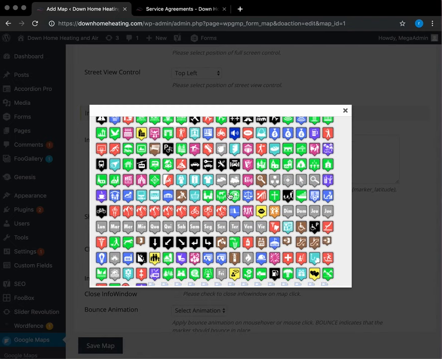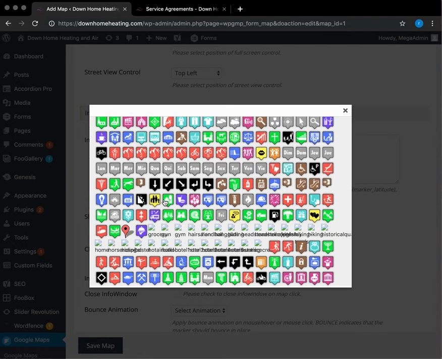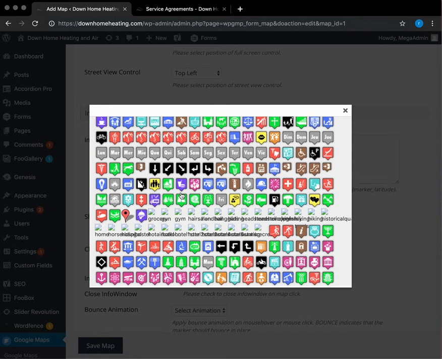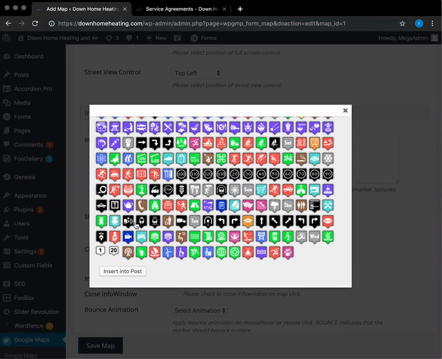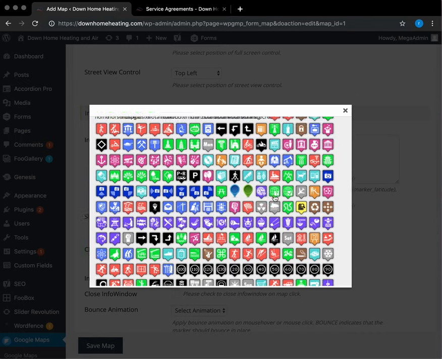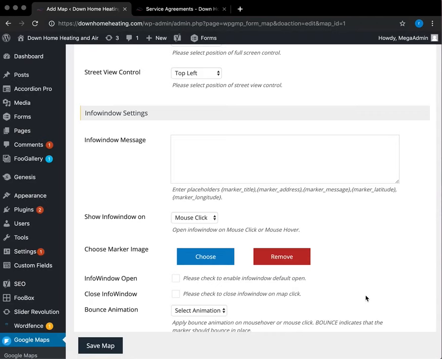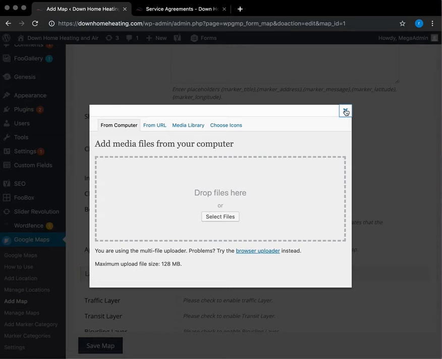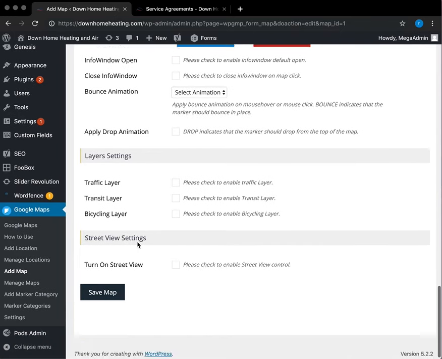You can do this bowling pin, which would make sense, but you know what I mean? You can do this arrow or this, but I believe this is the default one. So you could choose any of these. That's just a cool thing if you wanted to personalize anything. And then you would save your map again for that.